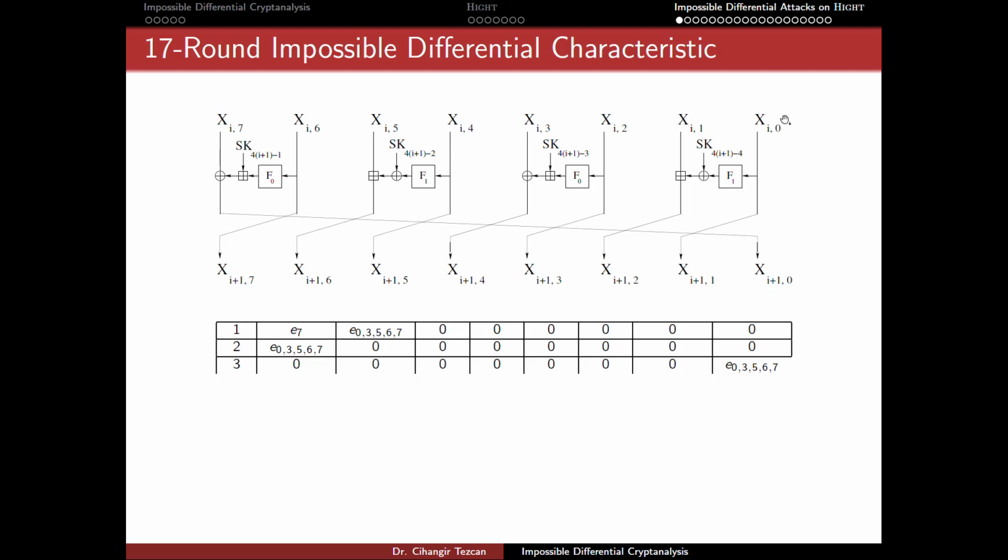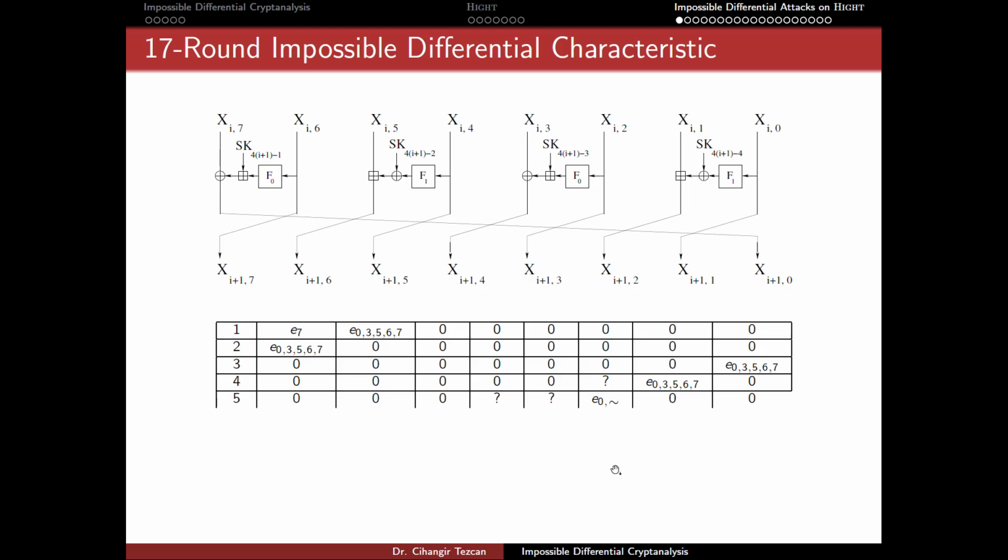This is a good thing, because if you perform one more round of encryption, this difference will go here, and after F1 it will turn into something and become a question mark, as shown here. Let's do it one more time. Now the rightmost two bytes have differences 0 and this, so 0 will come in here, 0 will come in here, and this thing will go here. But now you have a question mark here, which goes here, and a question mark becomes a question mark again and goes here. So now you have two question marks, like here, and E0 tilde because of the modular addition, and so on.